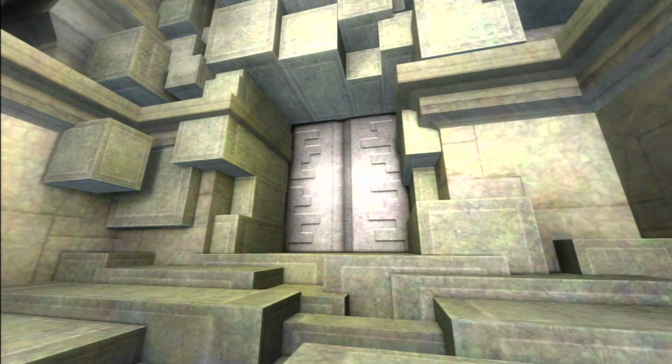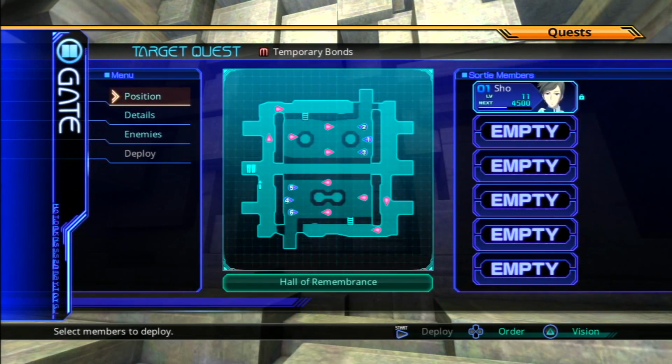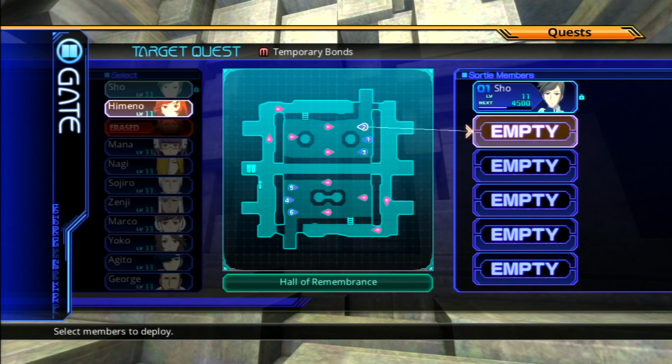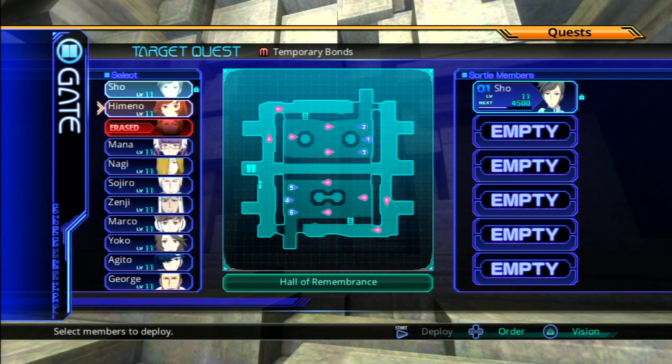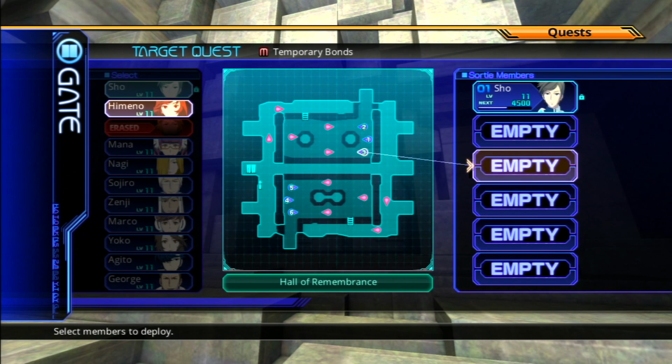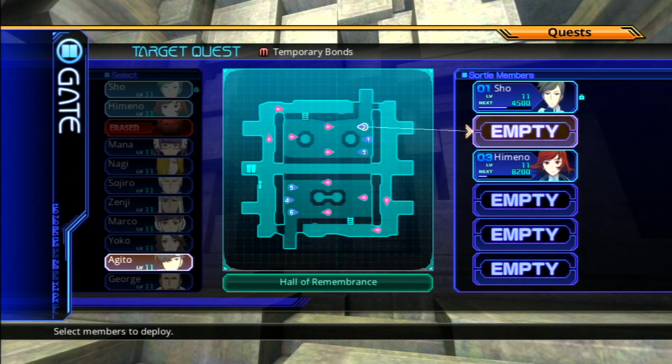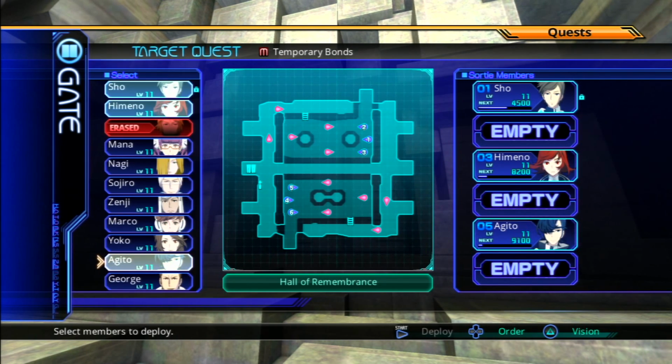Anyway, I think we actually should head on out to Temporary Bonds now. Again, I could either go with Mako to try and confirm that, or I could go with a totally different team just to see if I can find some more. Because if I got 2 voices there, chances are I won't be getting that many voices elsewhere. Admittedly, I want either Agito or Nagi down here, just so that I can hit that switch as early as possible.